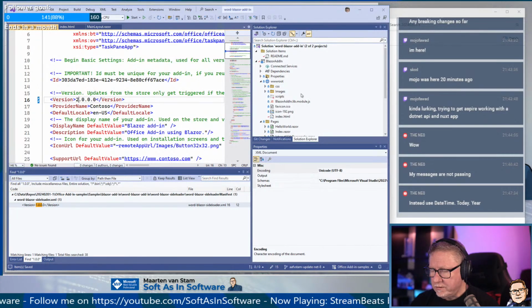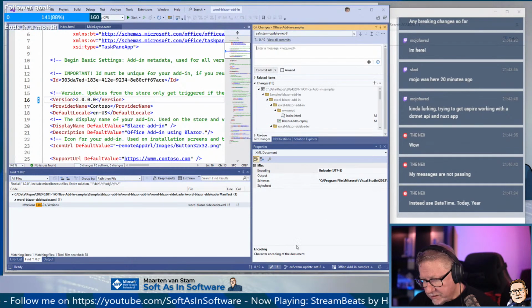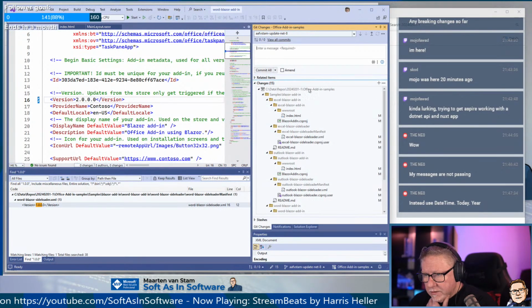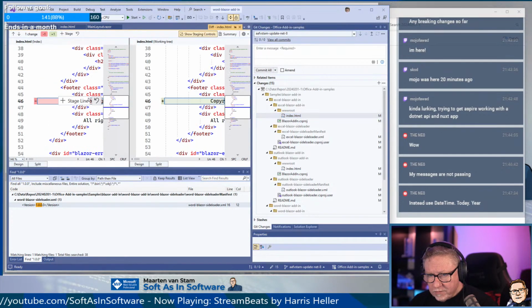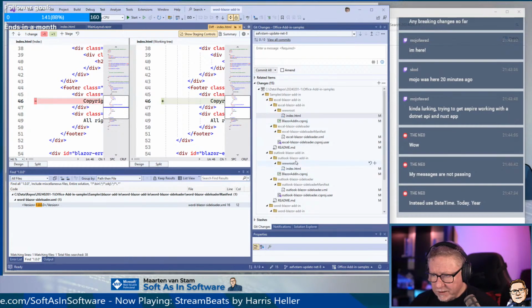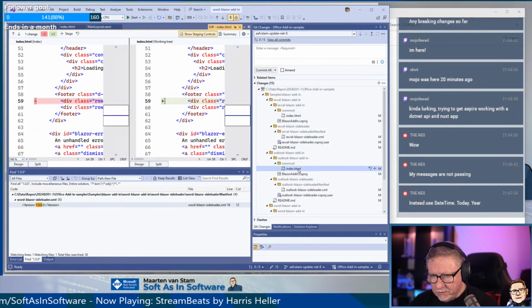That should be good. Now let's go into here again. Let's expand this a little bit. So we have the index file for the change of the copyright. That should be done in Excel and in Outlook.